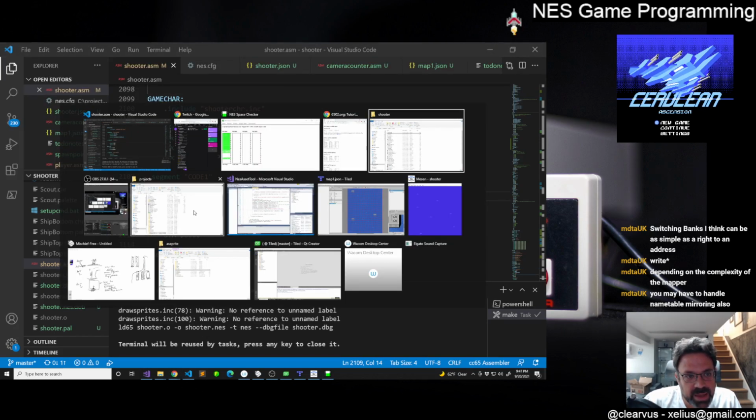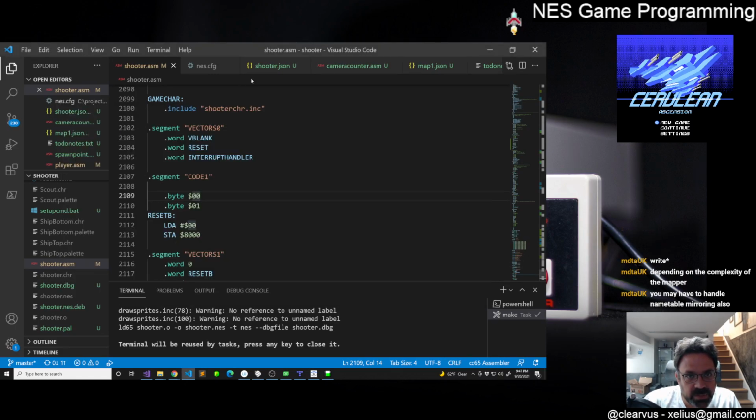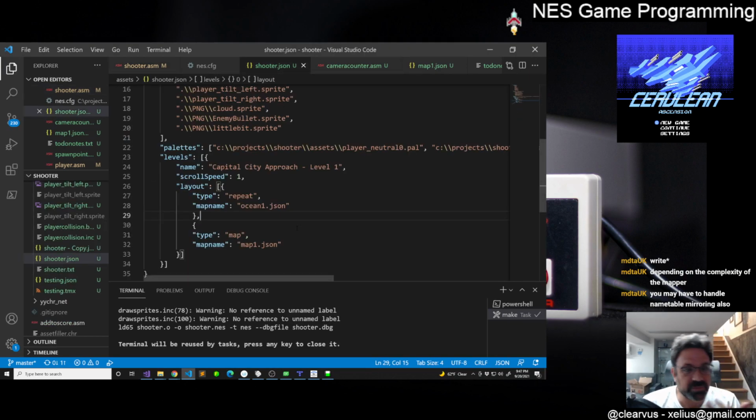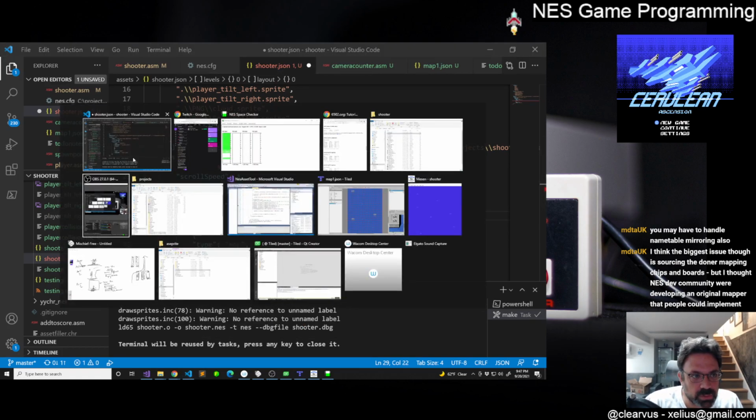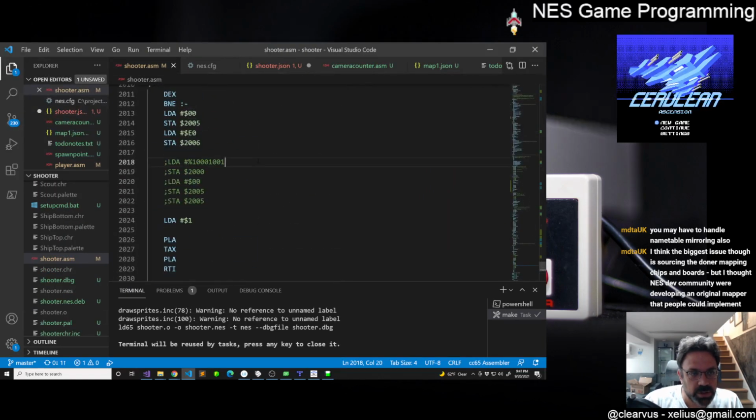So going back to, I think I'm going to wrap this soon, but let's go back to this level definition here. We have the repeat scrolling here, and what it's going to be doing for the repeat scrolling. What we didn't do is define what it's going to be repeat scrolling, and also how many times. So the count would be, I forget how we do it in the actual assembler code.